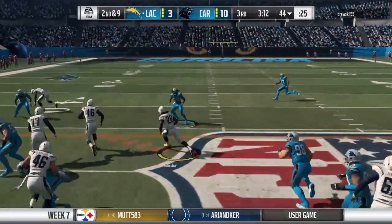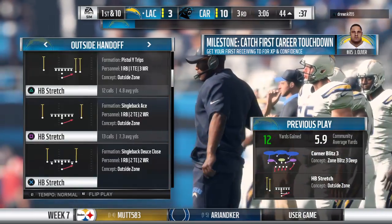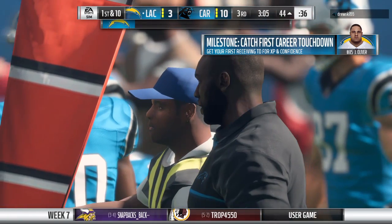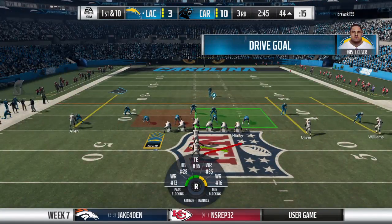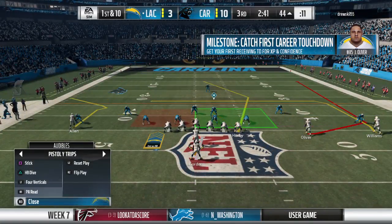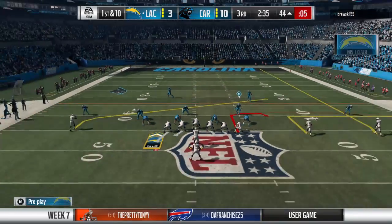Now a 10th carry for Melvin Gordon. And taking it across midfield and inside the 45. Give him 12 yards there, and the Chargers have a first down. Absolutely love the run right there. This guy's known for his quickness, but also for his speed, and he's able to get to the second level almost before you blink if you give him any type of blocking. Always talk about slot receivers, and they're usually known as quicker than fast. In this case, we've got a guy who's quick and fast, and he used it to great advantage.